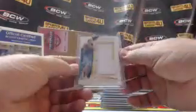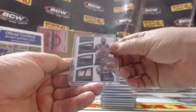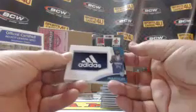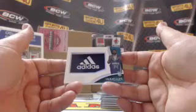Numbered to 75, jumbo jersey, Hornets, Cody Zeller. Triple jerseys to 75, Heat, Wade, Bosh, Andersen. 75, Thunder, Durant, Westbrook, Ibaka. Numbered to 10, two colored patches on each of them, Wall, Beal, Porter. Numbered to 16, team logo patch for the Thunder, rookie Mitch McGary. Player caps, 7 of 10 Adidas logo for the Hornets, P.J. Hairston.